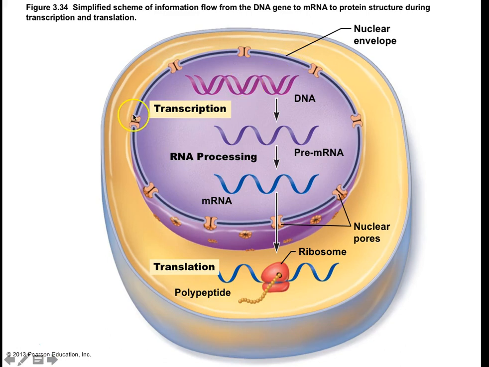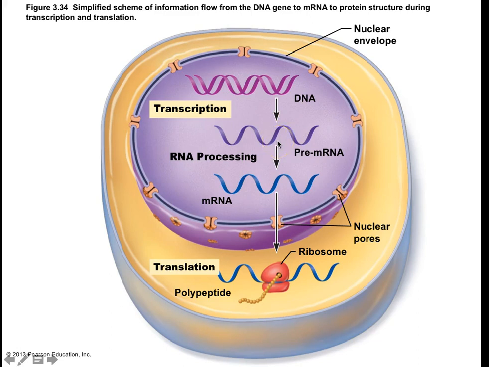So this is the overview, which I'd like you to know that here's your DNA, here's the gene that you want to copy, is the blueprint. You're going to make the messenger RNA. Transcription to transcribe means to copy. So you're going to copy it in that closely related molecule of RNA.